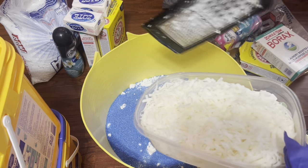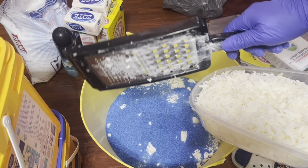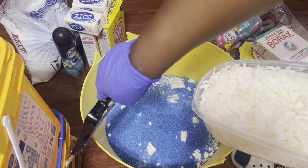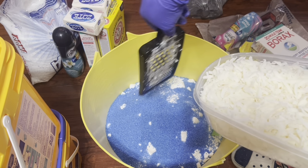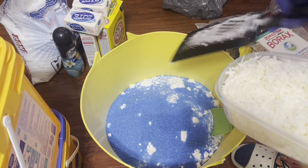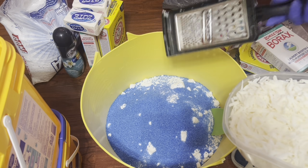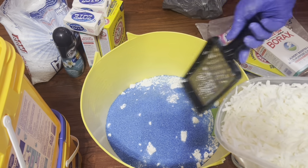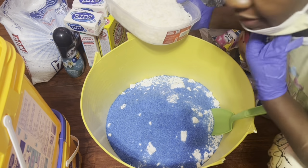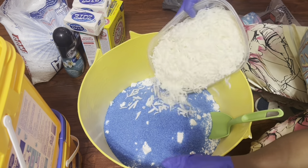So we are going to mix this now and then put it into my containers. But then again, while I was grating this soap, I was thinking about mixing the old one to the new one so everybody can marinate together. So this is Rich Auntie DIY, making your own soap. You understand what I mean? So all the family will come inside here. Okay? So that's what we're gonna do. But like I said, put on your mask, okay? Put on your mask. So now we are going to mix.